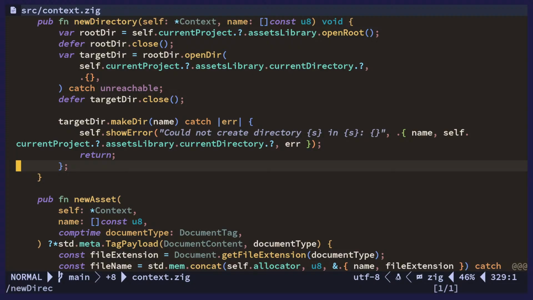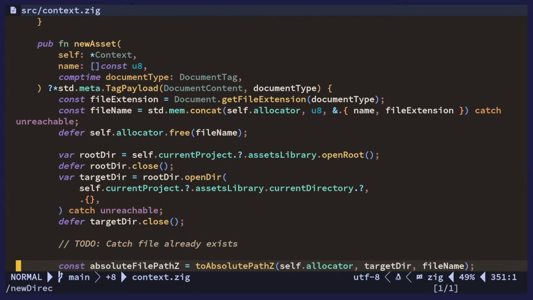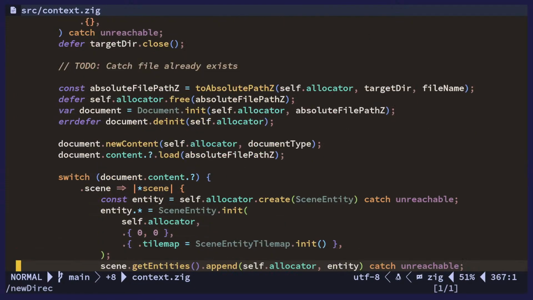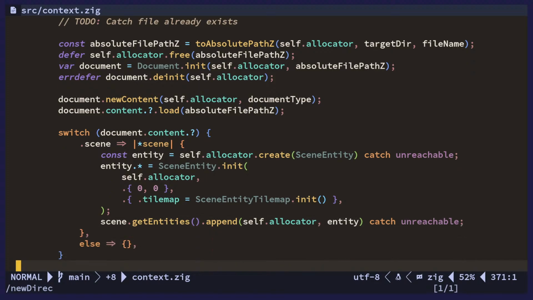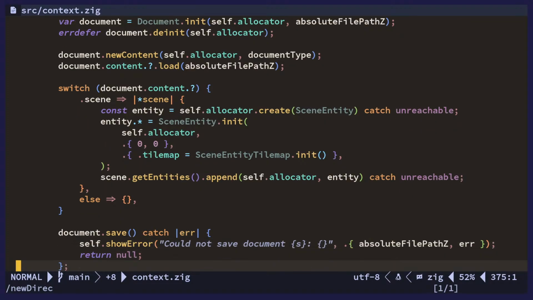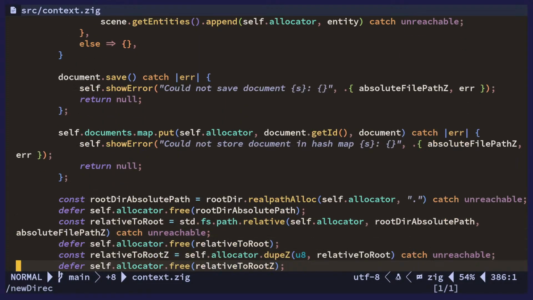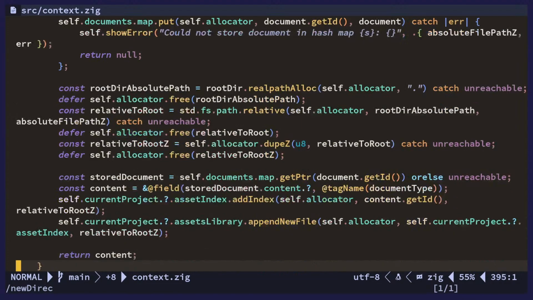Okay, so we did make the directory, however it didn't update anything else. Let's see how we do it for document, because I'm pretty sure we do it for this. So yeah, we're appending here. We're also adding index.